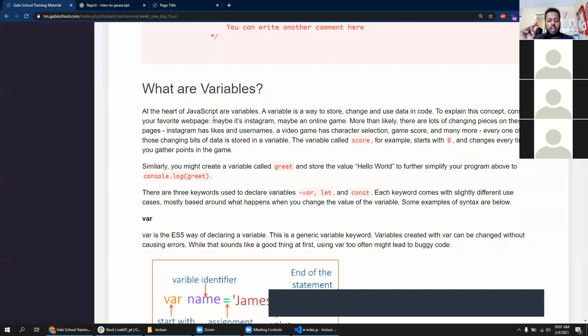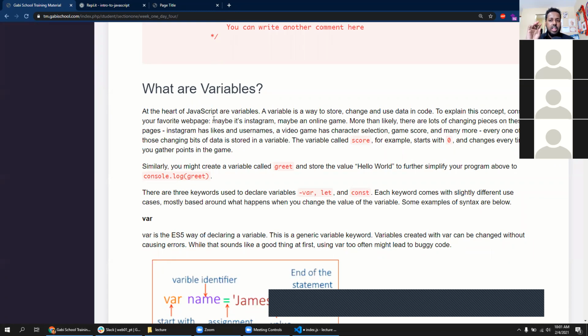So we will learn that there are different types of variables in JavaScript. Other languages are different, but in JavaScript there are about three ways to declare a variable. For example, I was giving the example of the cup. In JavaScript, we have a cup where you could switch the content. You could add water to it, and you could remove the tea. We have one that you cannot switch.